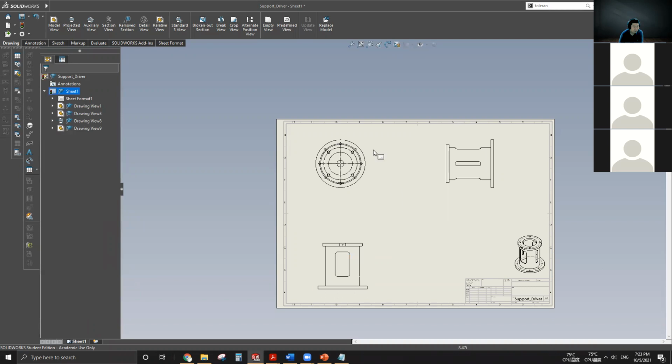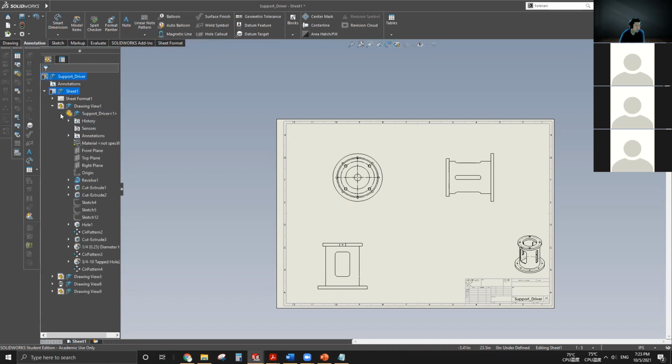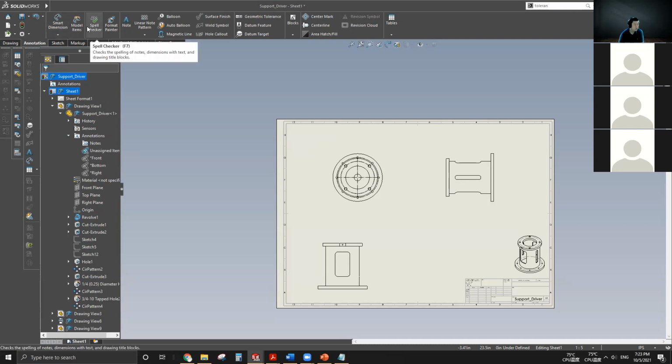Okay. Once you have the views, we can start implementing dimensions. And dimensions will be under annotation. So all the dimensions, the notes, the balloons, and everything, even datums and all that, they're annotations. Just like when you open up the drop-down list, you'll see your parts right here and your annotation right here. So these are what you're trying to add to your drawing.